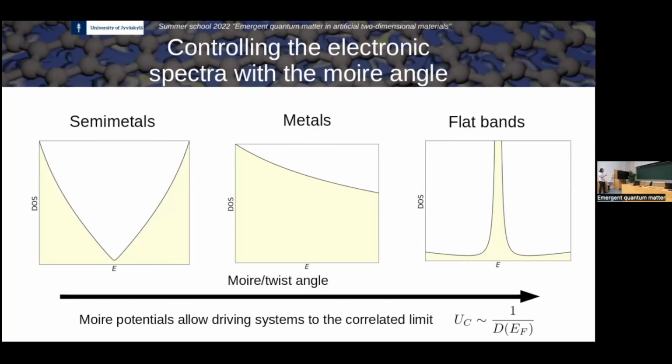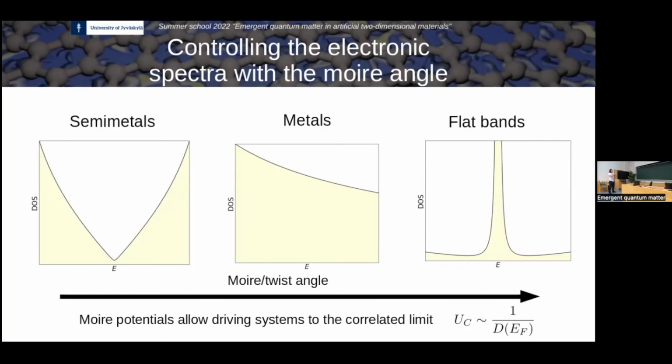And now this is maybe a very good time to recall the standard criteria that we were discussing in the session about magnetism. In that session, we saw that your electronic instability, and in particular your magnetic instability, is going to be stronger the bigger your density of states is. So if you have a V-shaped density of states, like in graphene, then it is going to be very hard for you to get a correlated state if you have, let's say, a specific interaction. So from now on, let's keep the interactions constant and at a small value.